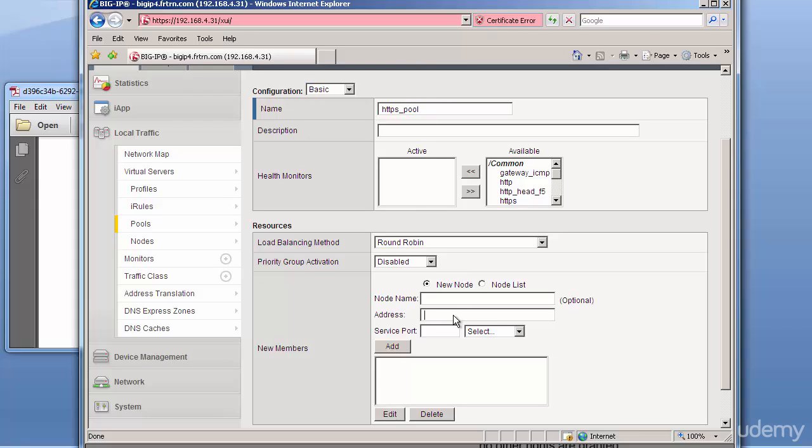So we'll just add in our servers. 172.16.20.1. Port is going to be 443. Click add. And then our second member. And then our third. And finish.